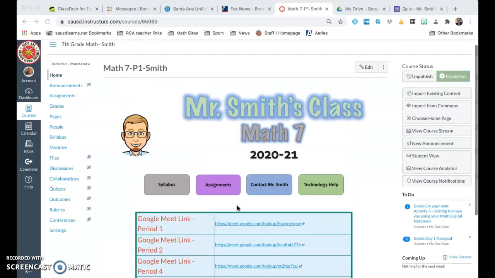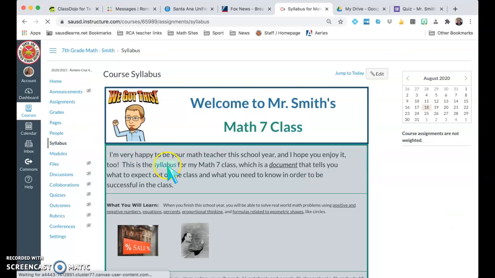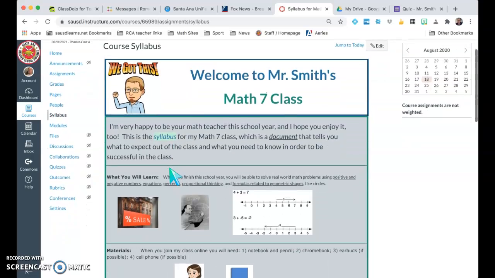All right, let's talk about the syllabus. If you wanted to, you could click this button called Syllabus, but also in this menu over here on the left side, I have a lot of words in my menu that you maybe don't, but you have some of these things. And you could click the button that says Syllabus or click the link for Syllabus, and it'll take you right here to my syllabus.